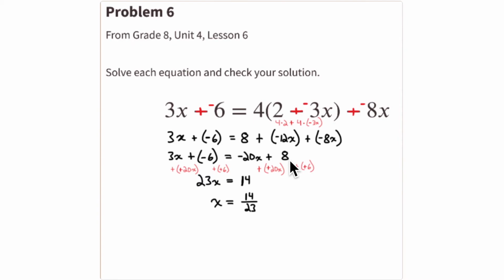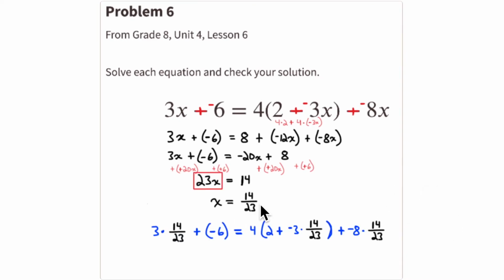And this would cross the y-axis at 8. So this is a positive slope, going from the lower left corner to the upper right corner. This would be a negative slope, so the upper left corner to the lower right corner, they would intersect. Where would they intersect? They would intersect at 14 23rds. Then if you wanted to figure out the y value, you'd take that 14 23rds and replace x with it, and you get a pretty tough number to calculate. You just work through it, and you get a pretty good idea from the graph what y is, but x is going to be 14 23rds.